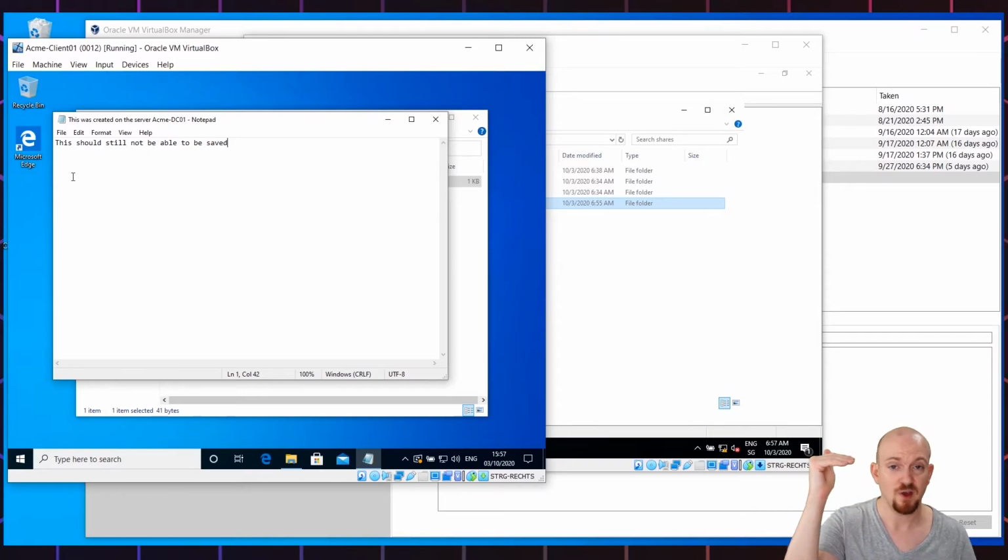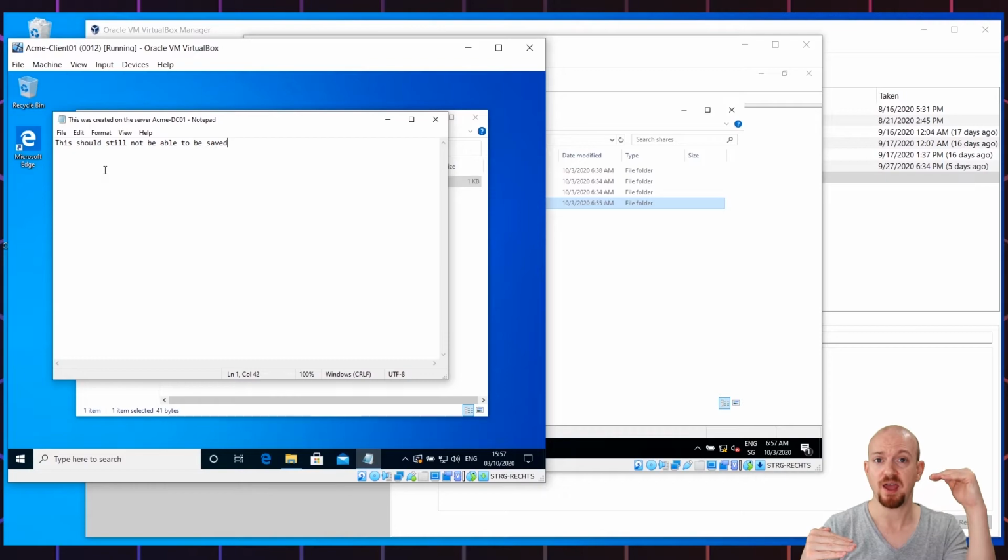So if you have full access on the share but only read access on the file system, the user will only have read access. Vice versa, if you have only read access on the share and full access on the file system, the user will only have read access.